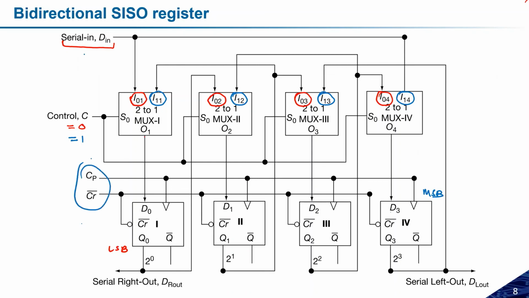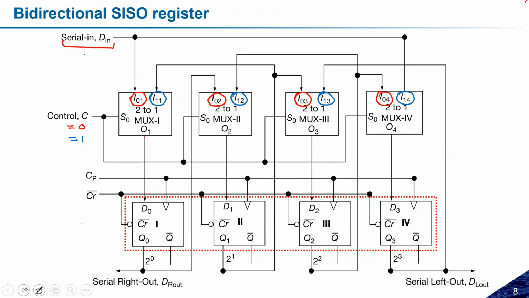Clear and the clock pulse, I'm not considering, because they are common for all the circuits. I'm only interested in the input or the control signal of this mux that decides when I have to activate this mux and which input I have to select. Based on this controllability, I can decide. The lower part is the register, and the upper part is the control unit that decides what kind of shift register I have to make.